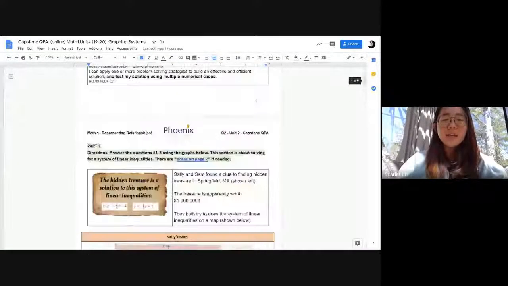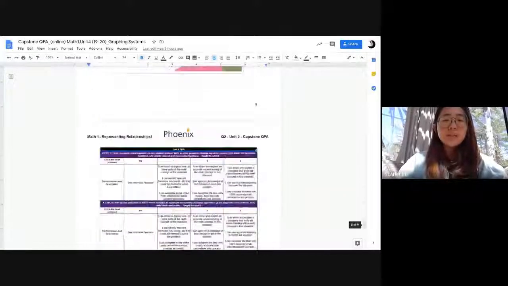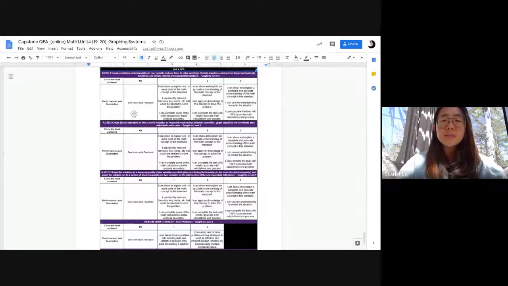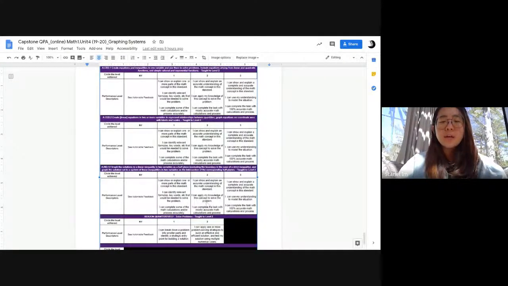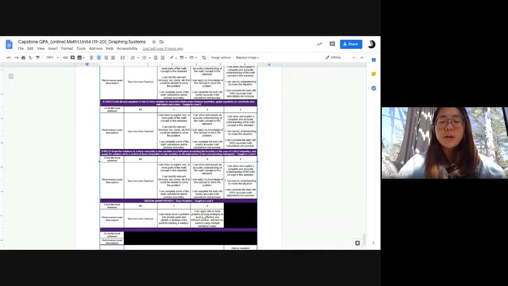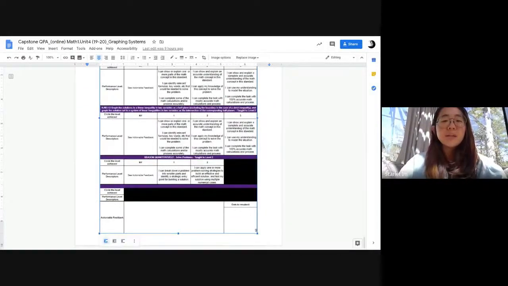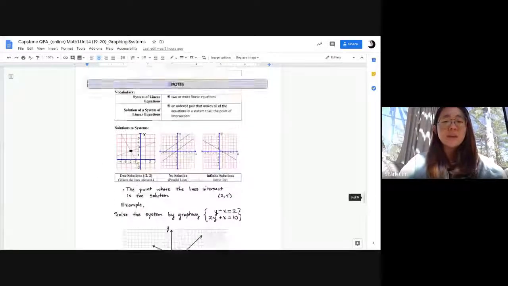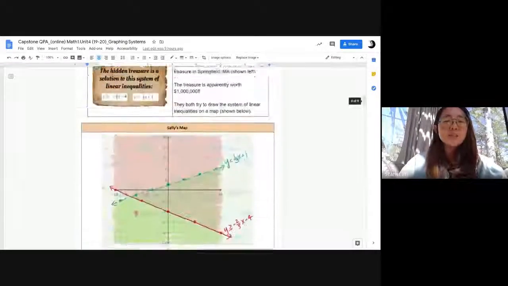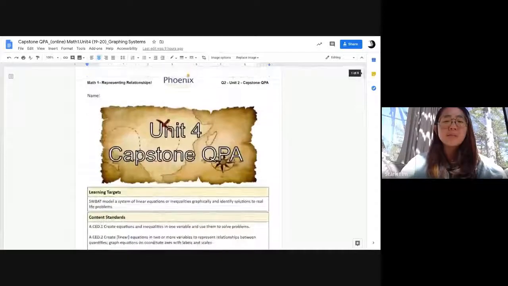Once you get this done, let me show you the rubric. The rubric is on the last page. This is what you'll be aiming towards. You want to get a 2. If you get a 2 for all 4 rows, that means you're going to get an A. So you want to complete the assignment and make sure that you're writing in complete sentences and in as many details as possible, because that's going to prove to me that you understand the material.